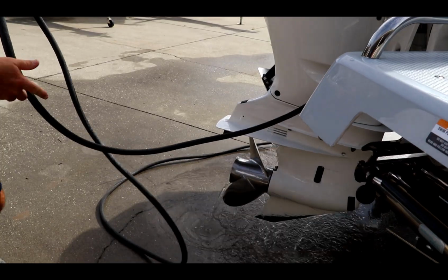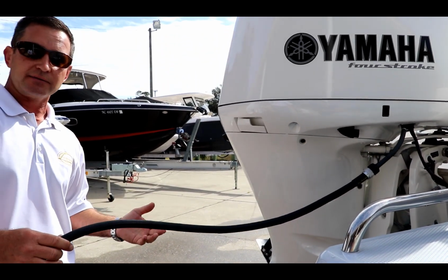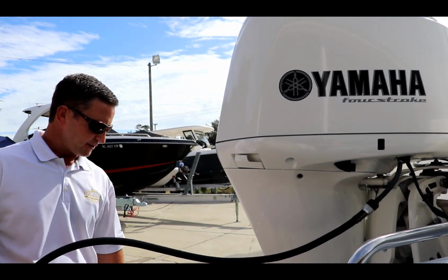Basically, you want to leave this hose hooked up for 5 to 10 minutes. The best time to do it is after the engine's been running, that way the engine's warm. So you're basically pushing all that salt water and that sand out of the engine.